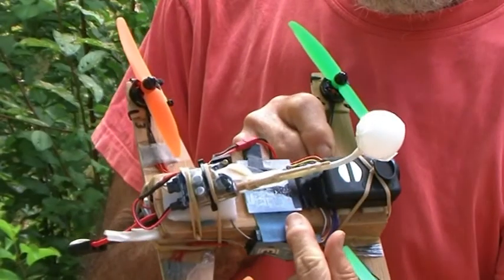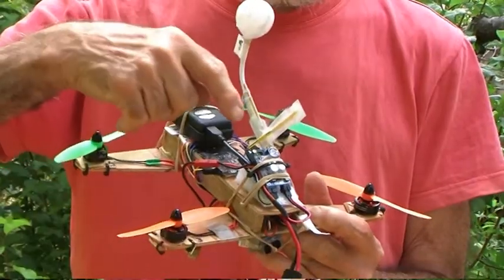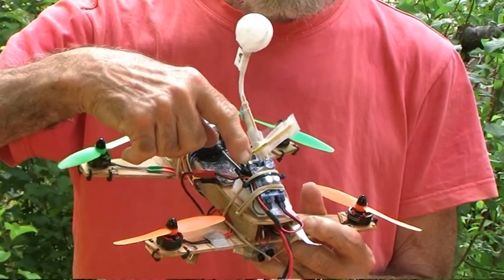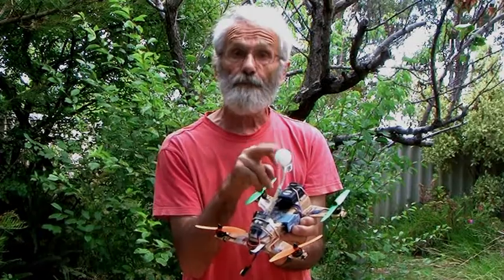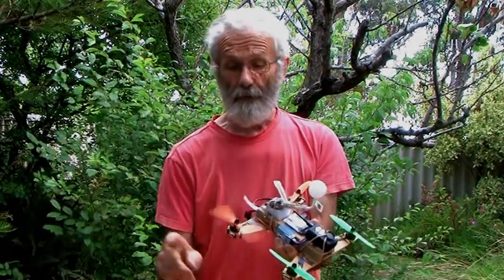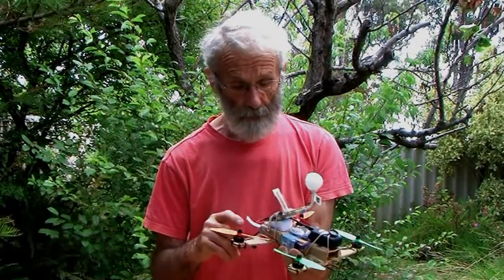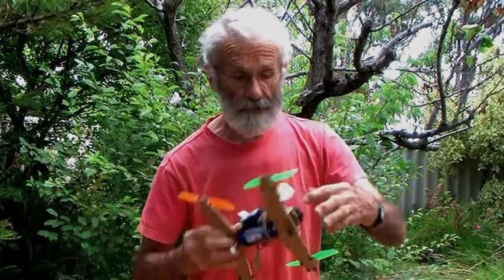A Naze Afro flight controller, very acceptable. A very cheap transmitter, but with a microphone. Key issue, must have a microphone. Okay, very cheap transmitter, $16, $17. A cloverleaf aerial, yeah, that's a bit pricey, and I've protected it with a ping pong ball. And after that, you've got 4 very ordinary motors with the cheapest possible propellers, and 4 very cheap ESCs, which are, where are they? Oh yes, they're inside.